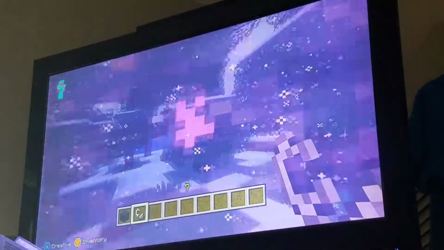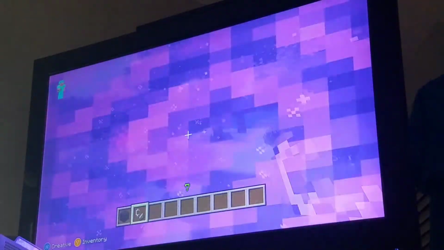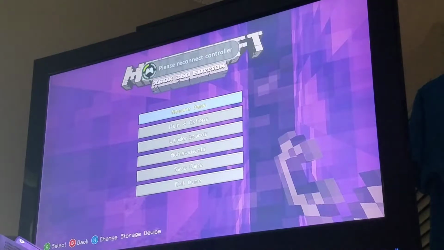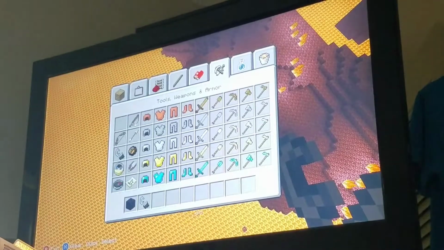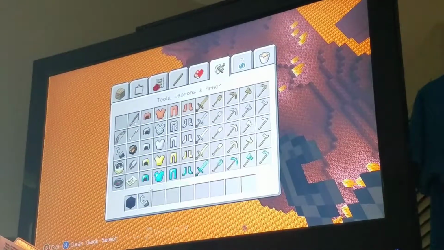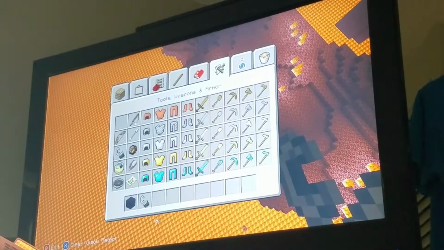I'm gonna enter through this side. This is how it'll react. Entering Nether. It mostly does it because it doesn't have the charger. Right now I'm in the Netherworld of all fire and lava. The place.